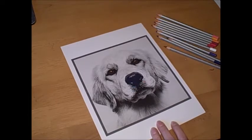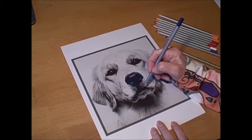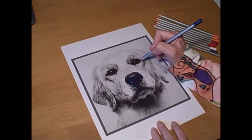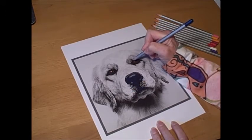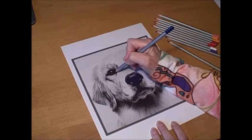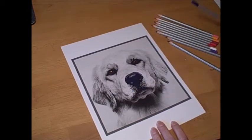I'm going to go back to my purple. I'm going to finish the bottom of the puppy dog's mouth. I say puppy dog because I call all my dogs puppy dogs. They're all puppies to me. And I'm going to also use this purple around the dark area of the eyes because I think dogs should be bold and fun. You can color them lifelike or you can color them in bright colors. No matter what you do with grayscale, you'll still get that same wonderful, realistic effect when you've done that.